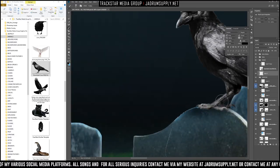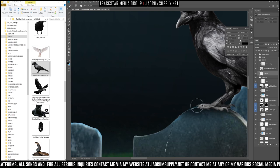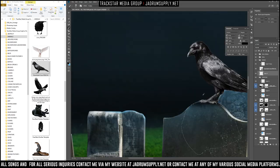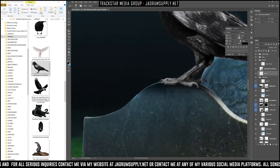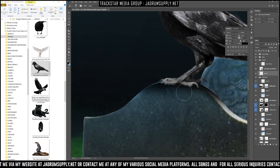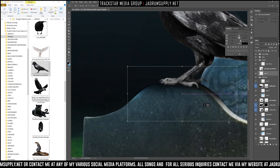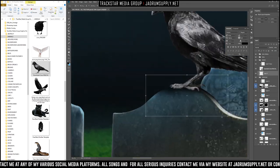Inside of us, right? So we can just make the initial part of this kind of dark, just for a kind of reflexivity. The crow is on the black statue, so we can't really have too much light, but we still have a little light because all we do is put the shadow over the light, you know what I mean? And even though the light is underneath, it still has a seat. So let's press D, Control D, and Control T, lift this up a little bit so we can cover up the little light escape or whatever like that.